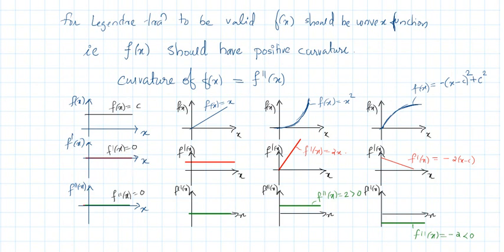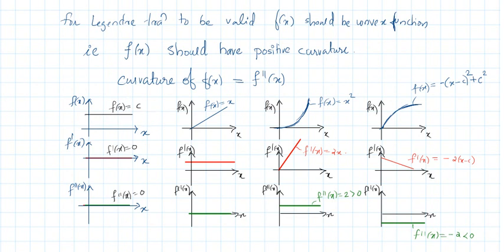And the second derivative, f double prime x, is the third graph, second derivative versus x. F prime x is 0, and the slope of this graph gives you the second derivative. The slope of f of x gives you f prime x, the slope of f prime x gives you f double prime x, and that is again 0. So if f double prime x is equal to 0, the curvature is 0. No curvature for this line, it is a straight line.